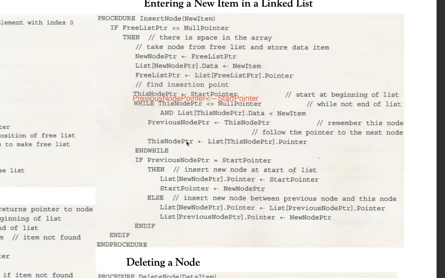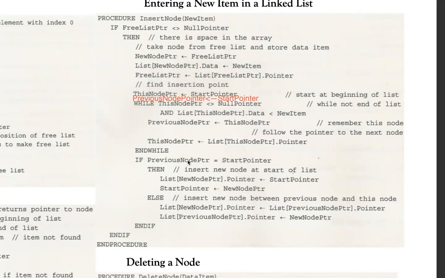It makes more sense now because previous node pointer initialization has not been taking place. There is no initial assignment to previous node pointer, and the first time you see it is here. If I do a comparison without entering this loop, there is no record of the contents of previous node pointer before. And if I compare previous node pointer with start pointer without ever entering this loop, it will create confusion as to what the contents of previous node pointer are right now.